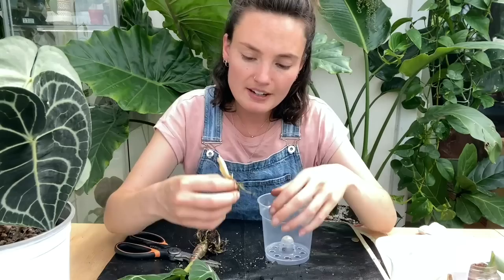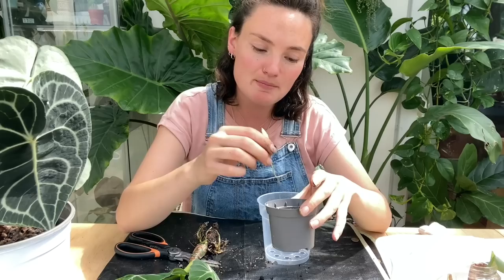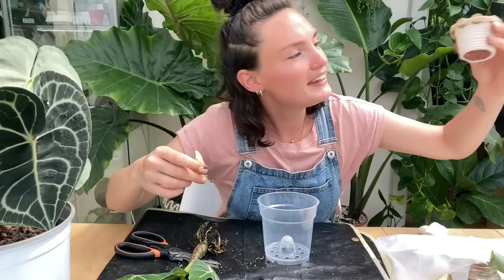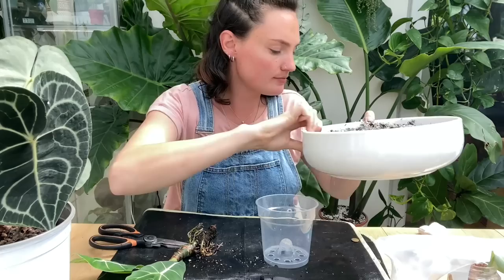Looking at the roots, there really aren't as many as I thought. The pot I got might be a little bit big, but since they do spread quite quickly and she is pushing out new growth, I'll take the risk. The little baby bulb I just separated has got a really nice little root on it, so I'll pop it into a smaller pot. I love how alocasias are always springing up little bulbs — it's just like free plants.